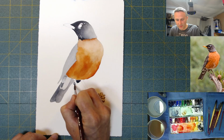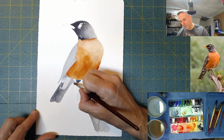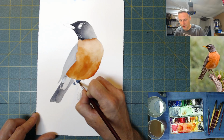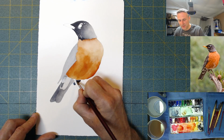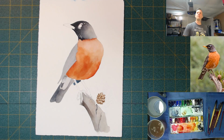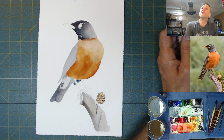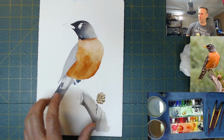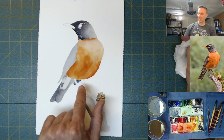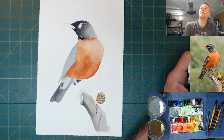And I'm okay if it's a little darker. It's a little different. I don't mind so much on this. I know I've been a stickler for value at times in the past, but I'm not going to worry so much about value on this one because I'm going to re-darken this. These should be a little lighter than the inside of the wings, but something like that.